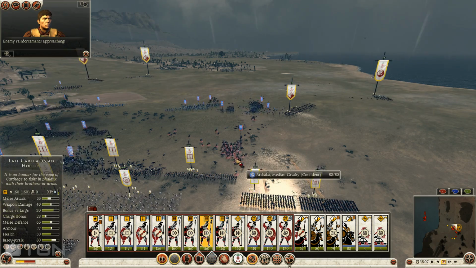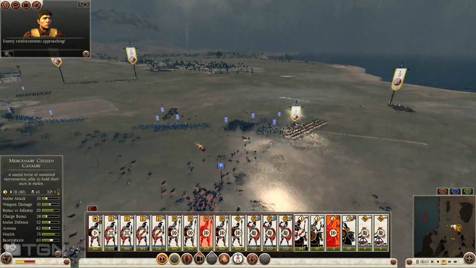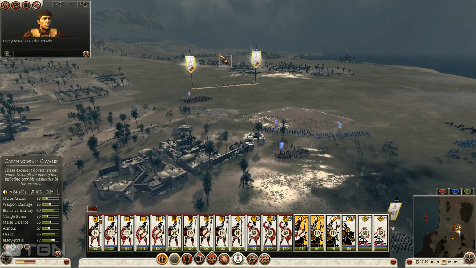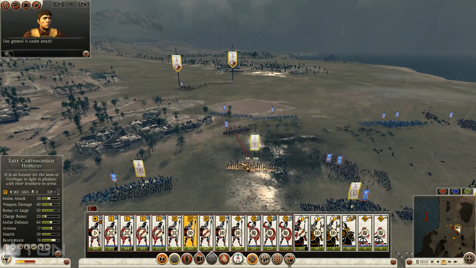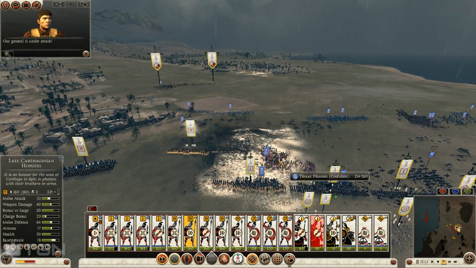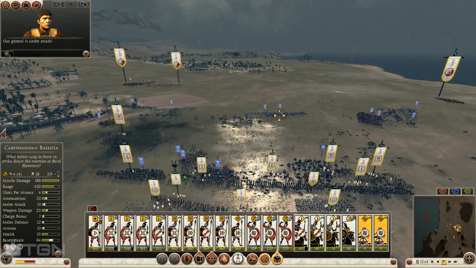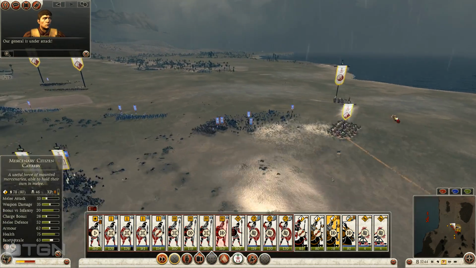Trying to get into that Median cav. I said retreat, please. Okay, our general is under attack. Those are thorax pikes, so they're going to go into pike formation before I can get them. Let's order on these thorax pikes over here.